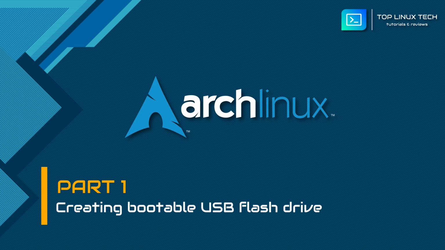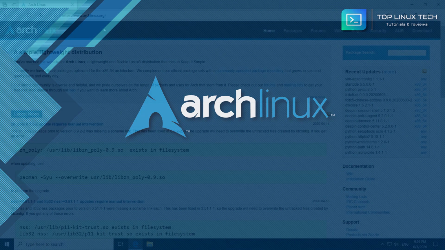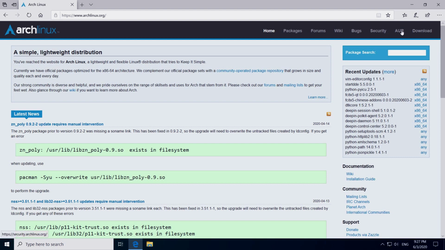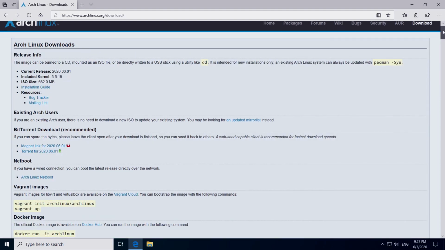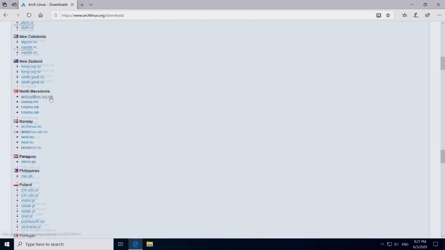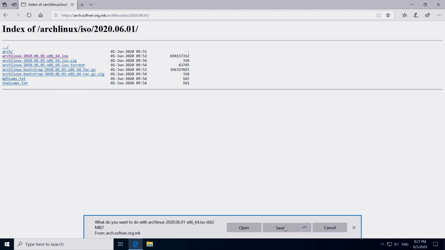The preferred method to install Arch Linux is from a bootable flash drive. All you need to do is prepare a small USB flash drive with a minimum size of 1 GB to be used for the installation. In this tutorial, we are going to install Arch Linux in UEFI mode, which is the preferred method for modern computers. First, download the ISO image from one of the official Arch Linux repository servers that is closest to your location and save it to your computer.